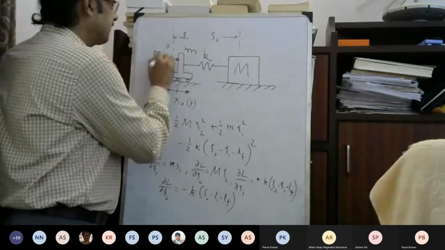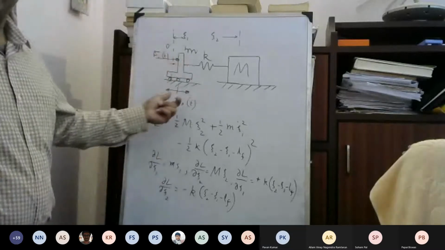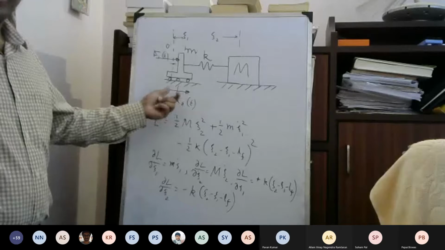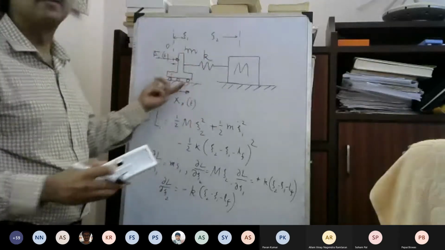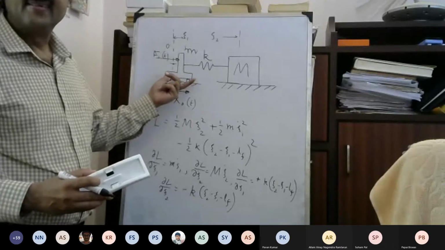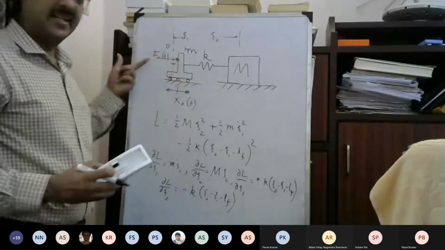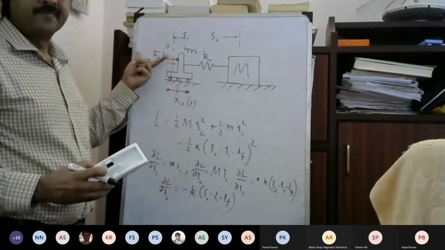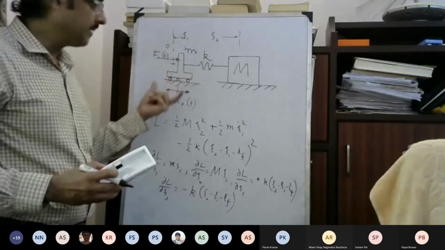This force is required, isn't it? Without force, I cannot control it. Otherwise, it will have its own motion, so I cannot have any control. I want a controlled motion of this base, so I have to apply a force here in this particular system. There is a control force required just to maintain the motion.